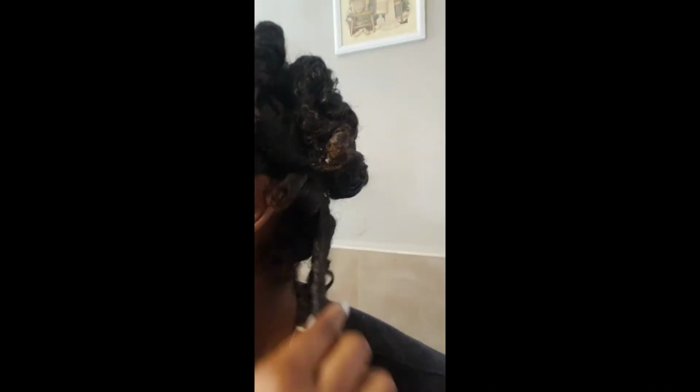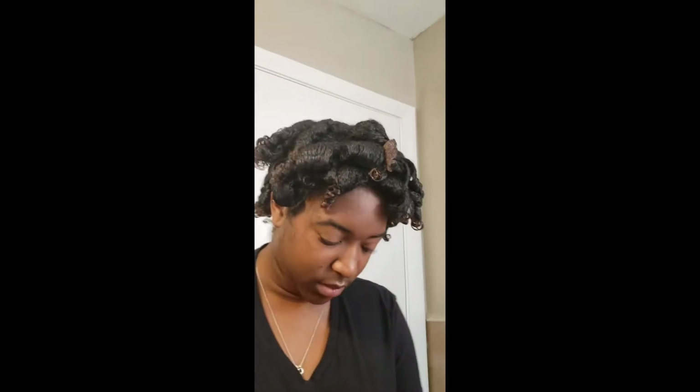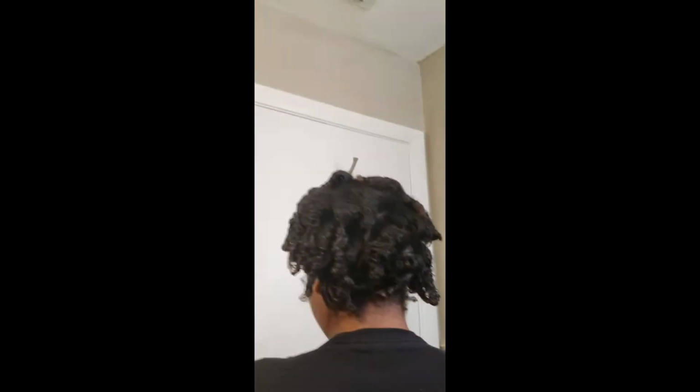Okay, so we are back and I am done taking all of these out. Look at it, guys. I'm going to show you how the back looks. The back isn't as defined as the front. Look at that curl. Boom. Look at that spring. But it's not as defined as far as the curls are concerned because I kind of made them bigger. That's why I say it's better to do smaller than bigger ones for definition.